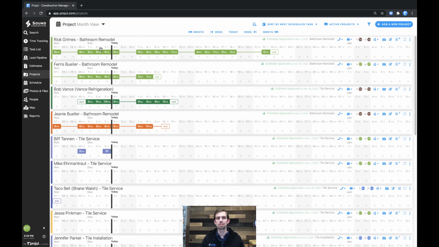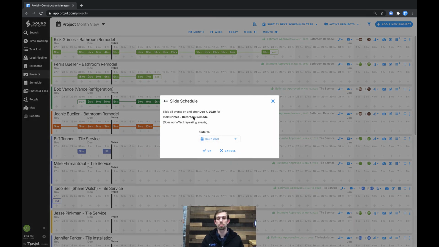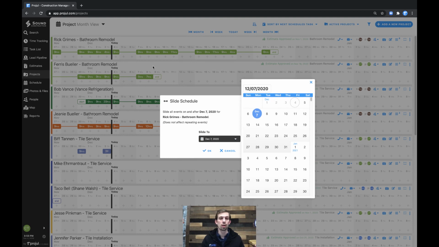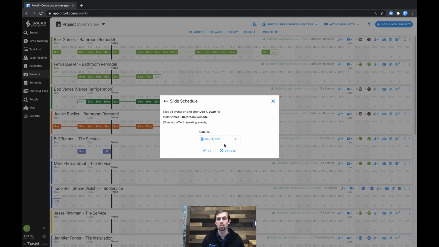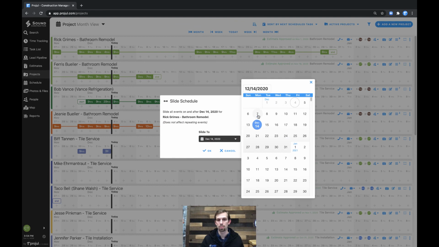And then we'll go ahead and head over here to the view mode to see the month view. This is the same exact data, except it's zoomed out into a month view. If I click on any one of these days, I could see this. I could also see if I wanted to, on this project, the bathroom remodel here, slide the schedule. You can do it from both the month view and the timeline view. Wherever you see those little sideways arrows, you could simply slide it to a whole other day. In this case, I moved everything down a whole week because maybe this project had to slide for whatever reason. So you can do that, slide it forward, you can slide it backwards, right back to where it was.